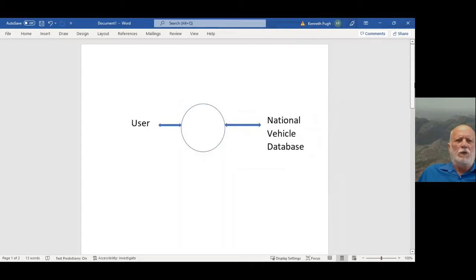Here is the context diagram for this system. A user is going to get onto a website and apply for car insurance. This is to replace the existing call-in application process. Now, this application communicates with an external data provider, the National Vehicle Database. Because that's an external provider, in our acceptance tests, when we automate them, or even if we run them manually, we'll want to have a test double for the National Vehicle Database. And they already have this for other purposes.